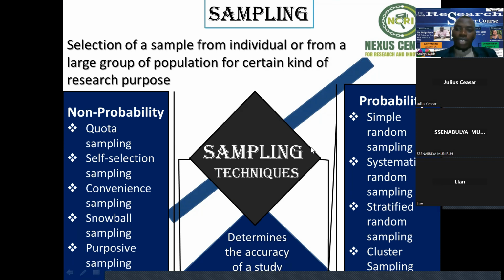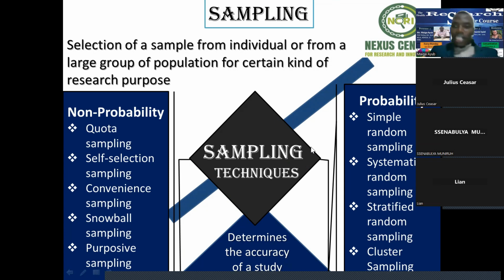So when you do research on that sample or on that small group, it is then you can infer, you can generalize that what I've found from this small group is actually a whole picture. It's actually the pictorial image of the whole population. So that small group that we pick from the population that we have to study is what we call a sample. Okay, so it's a small group of individuals from a large group of population that you would like to study, or what your research focus is about.